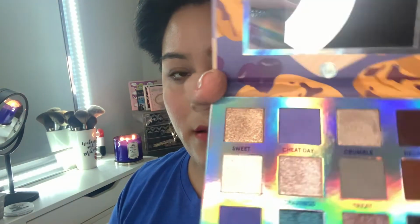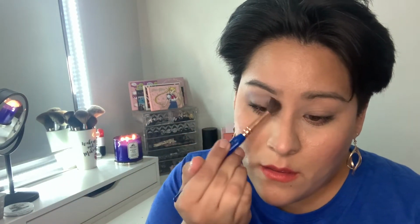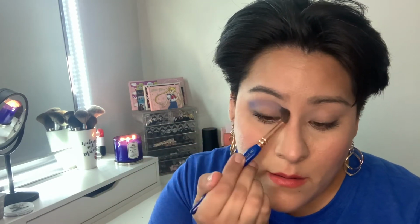I'm going to go in with Cheat Day all over my crease. There's some kick up in the pan. This is blending out nicely. I'm not getting any patchiness or anything. Oh my god, this is so pretty.